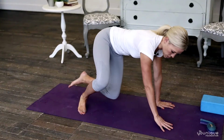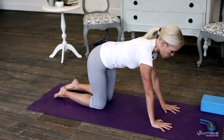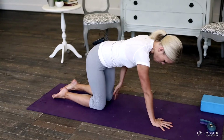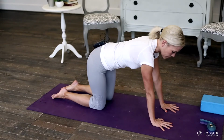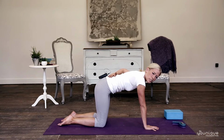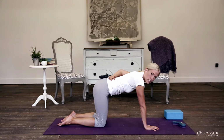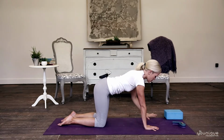Nice job. And now move from here onto all fours. So we'll just make sure that those hands are directly below our shoulders. The knees are about hip width distance. And our back is as flat as you can possibly get it. Sometimes we have a little sway in the back. Just kind of lift it up a little bit.